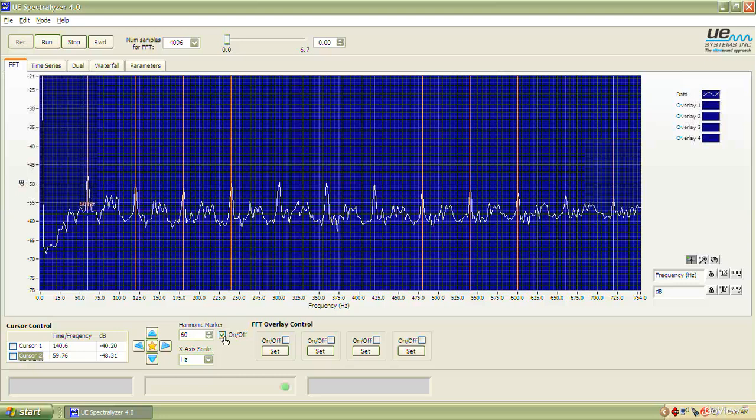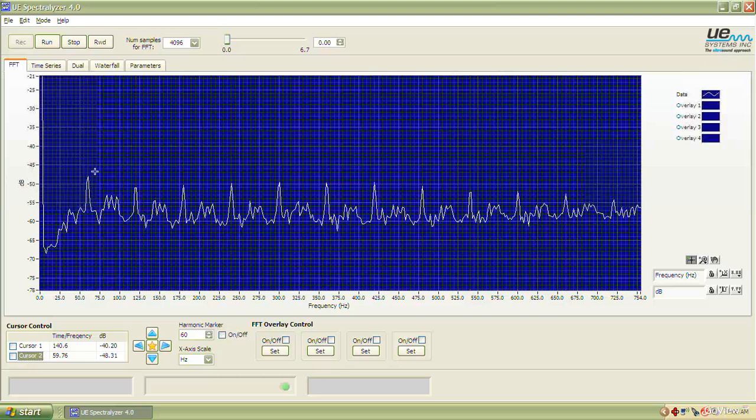Okay, there is one other cursor I would like to talk about that we have. To turn the harmonic cursor off, just simply come to the box and click in the box, take the check mark out, and it's gone. We have 4 spot cursors though I'd like to show you. We call them spot cursors.